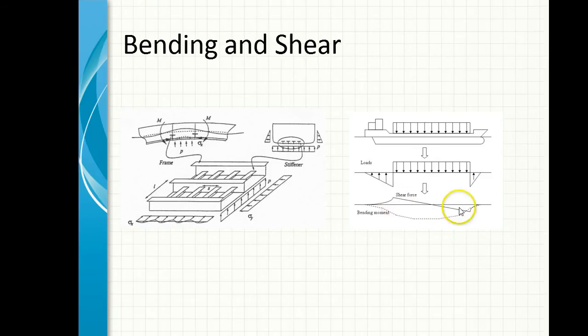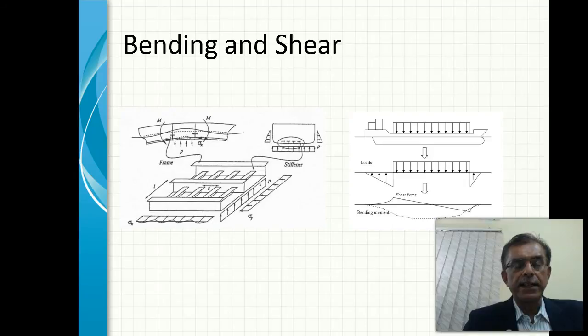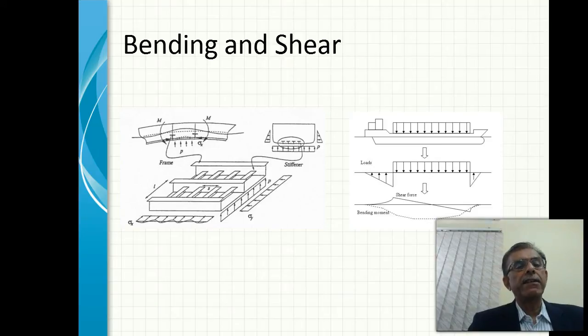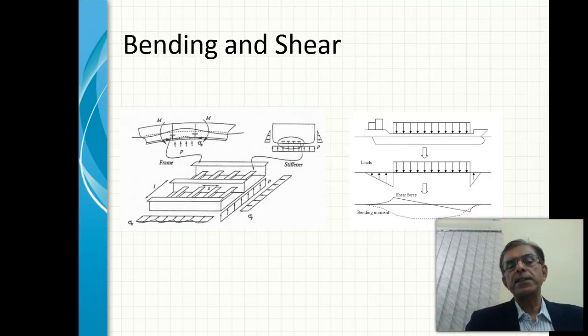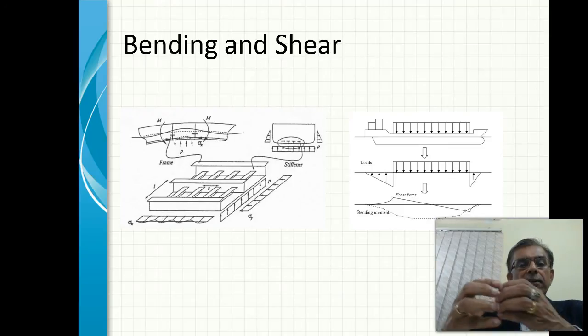While the shear force will be maximum at around the quarter. This is more or less how the ship girder behaves in a merchant ship, but depending on the cargo arrangement in a typical bulk carrier you will have a bending moment shear force diagram which are more or less like this. But the grillage structure and the frame and the girder structure is what gives the local strength. So the whole aspect of ship design in terms of structural component is based on the classification rules where they have prescribed certain levels of global strength as well as local strength.